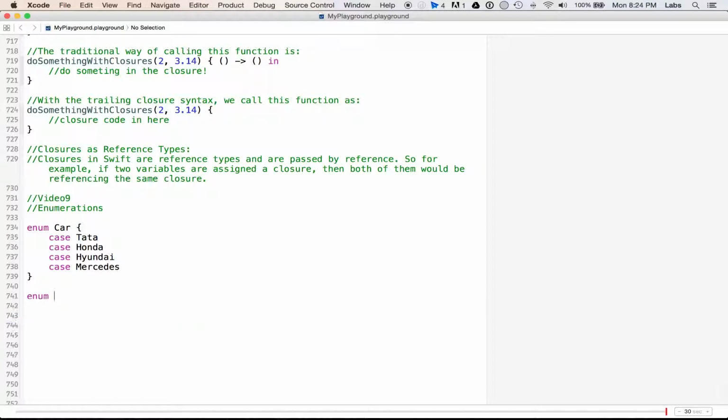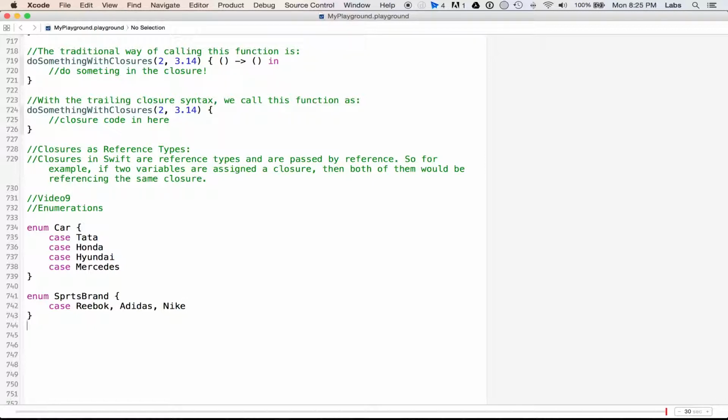We can say enum SportsBrand, and we can say case Reebok, comma, and when we use the comma syntax we don't have to use the case keyword again, so I can simply specify the enum member, Nike.